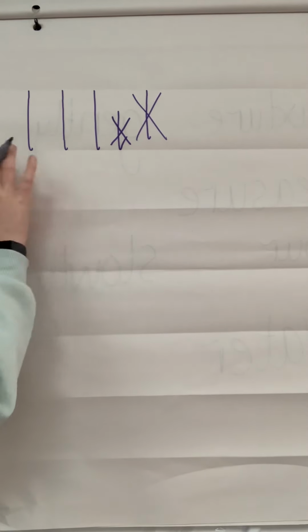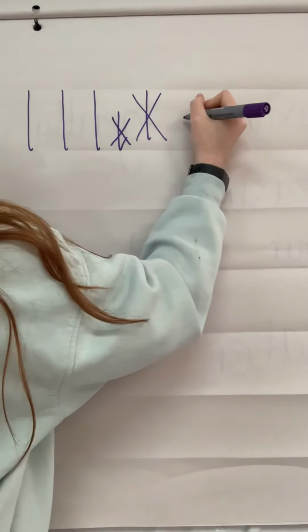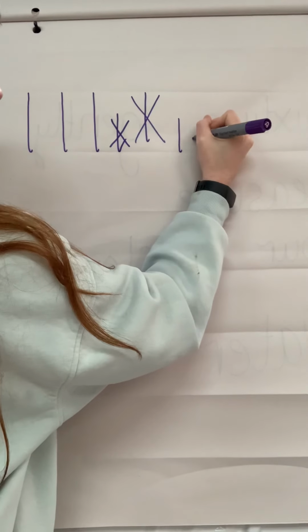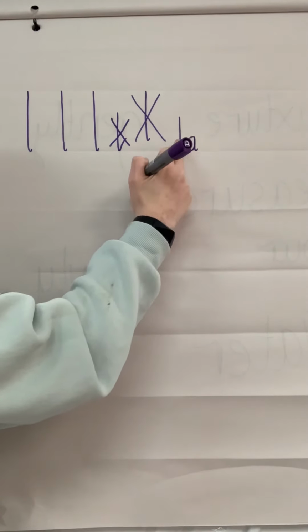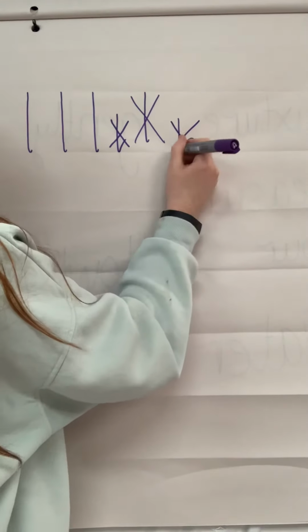Now, once your formation of your letter L is perfect and all your letter L's look exactly the same, you can make the size of it a little bit smaller, but when we're first starting off, we need to realise that it's an ascender, so it needs to be larger than letters that aren't ascenders. So you might end up doing an L like that, but then your A would be half of that size, or maybe even a little bit smaller. So you can see my ascender is a lot larger in size than my normal curly letters. So that's really important.